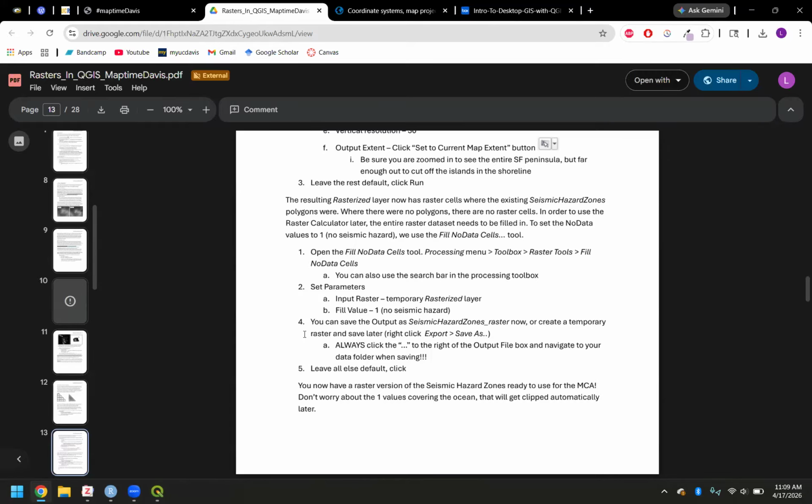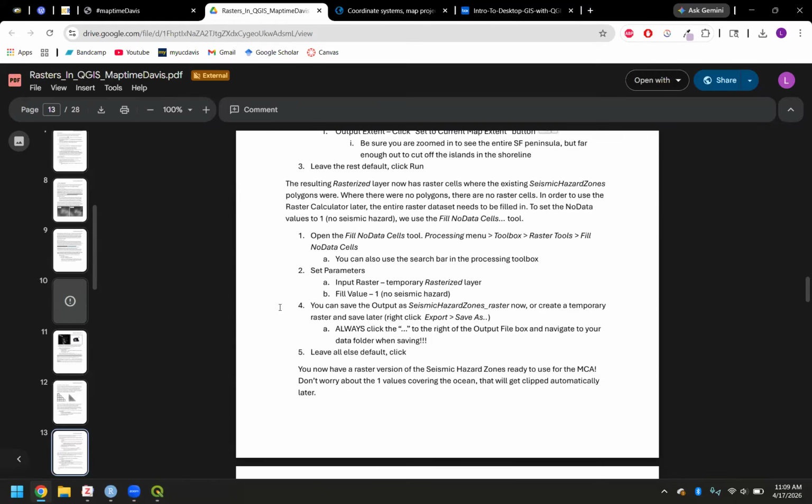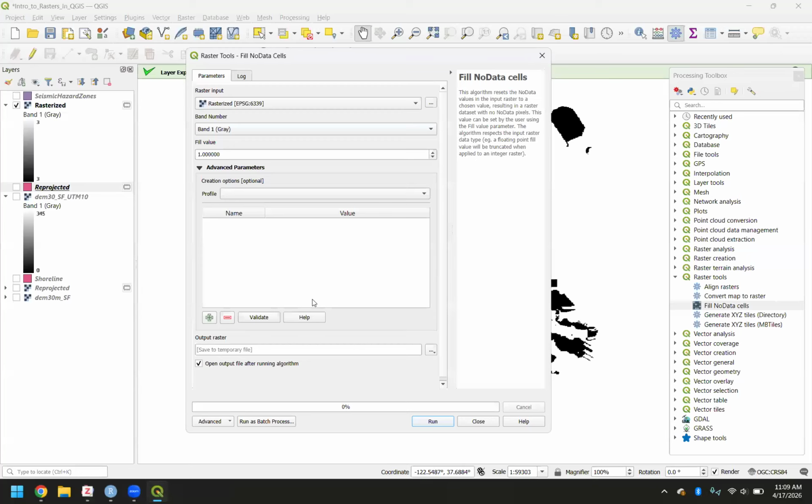If we hit run, it'll give us a temporary layer, but we can just tell it to save without doing the temporary layer. Again, make sure you hit browse and tell it where you want to save. So you would click here on this output raster area, click the 3 dots, save to file.